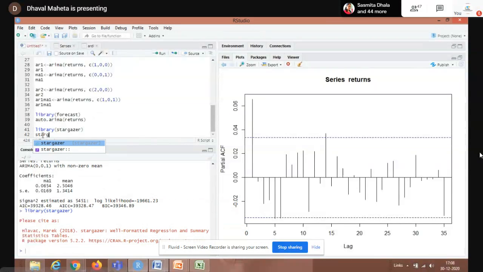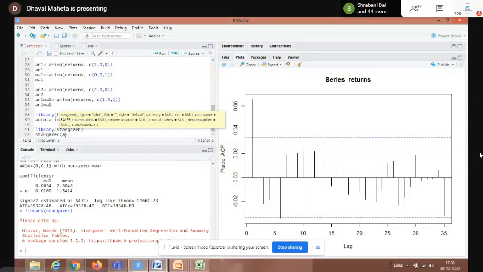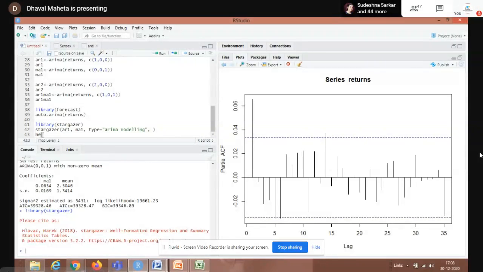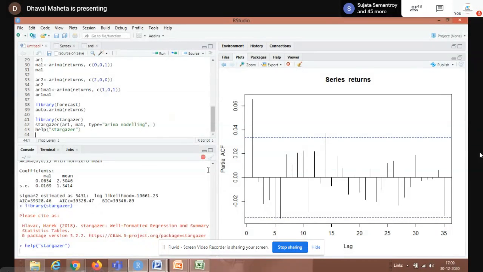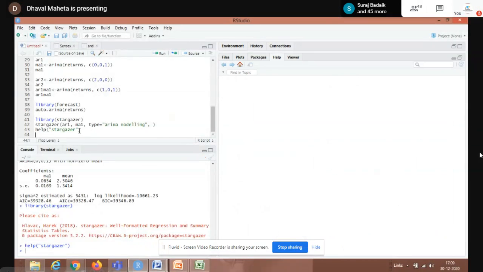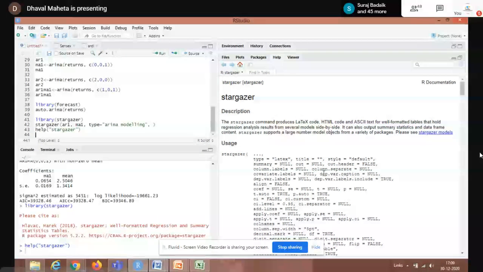Stargazer, AR1, MA1, type equal to, arima modeling, control. Just a minute. Before I run that, stargazer control enter.